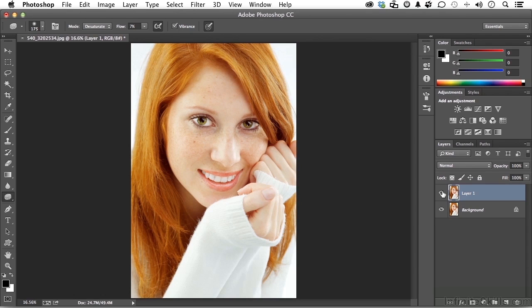That does give us actually one more advantage. If we do feel overall we did too much, don't forget you can change the opacity to blend it back into the original and restore some of the original image. Even though it is destructive editing by definition, we still have some control by using the copy, so don't forget that.